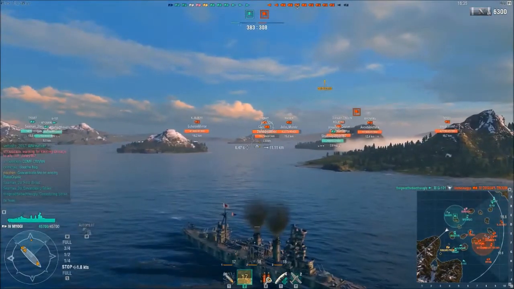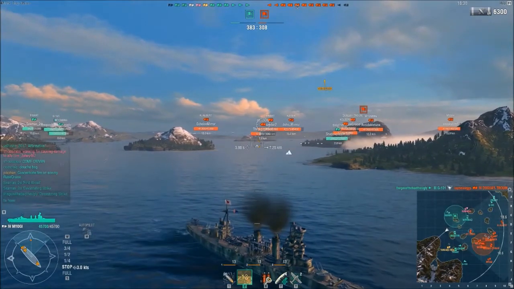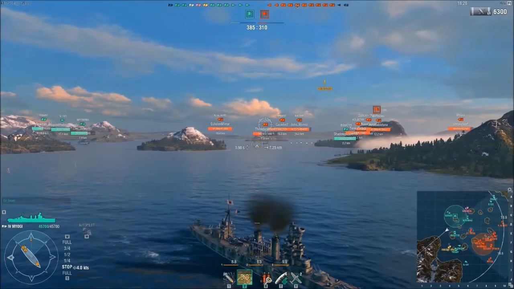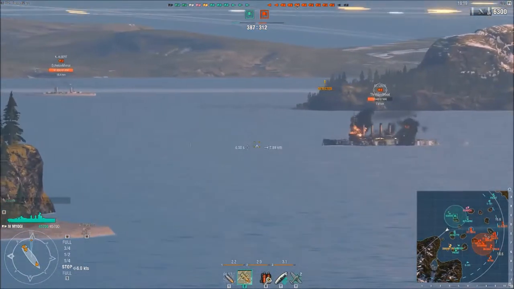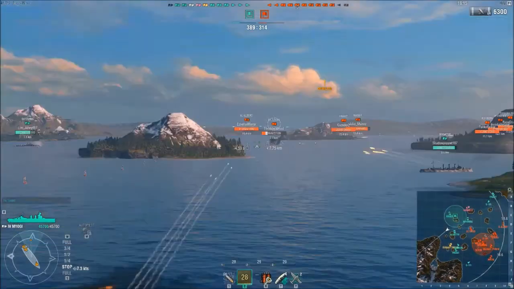Second game here, it's the same map, same battle mode. We don't have to be too aggressive at the beginning, so I've used the speed of the ship to put myself in a position where my broadside is protected by an island, but I can still shoot at the Reds. Here you can see I'm shooting at the St.